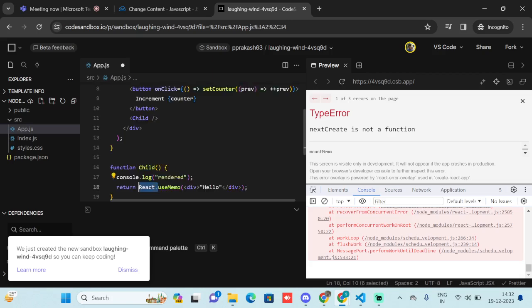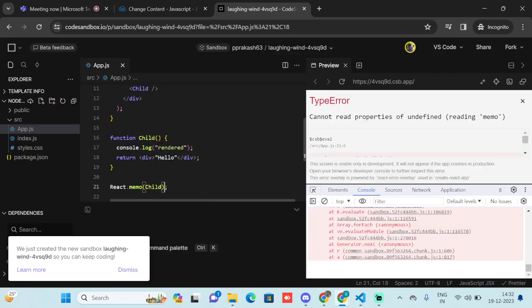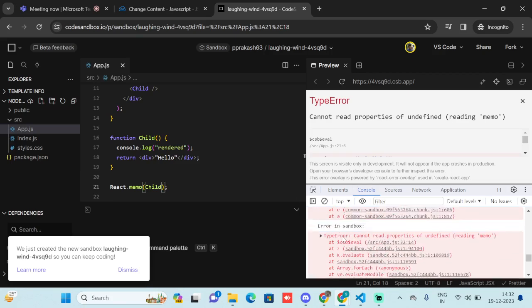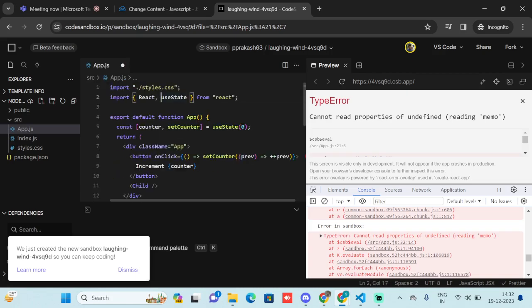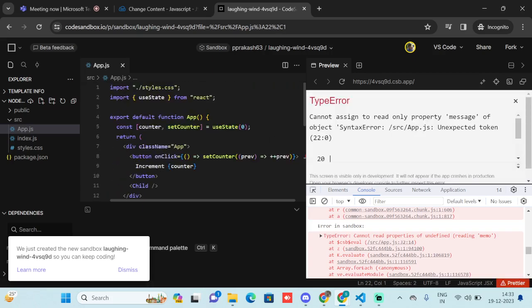Yeah, just a minute. Generally we can use React.memo here.